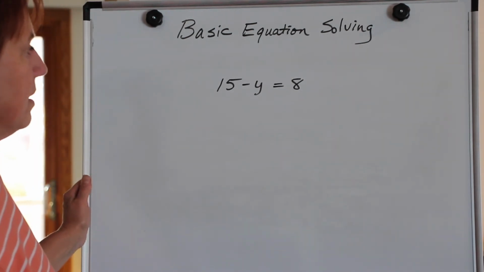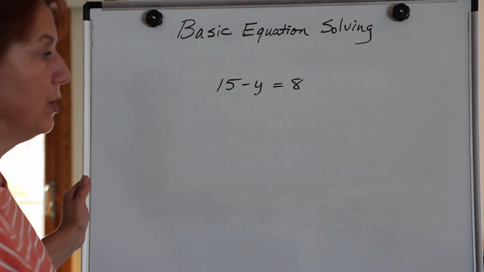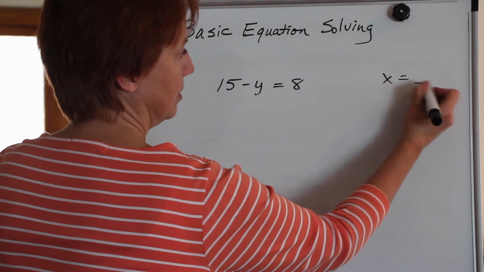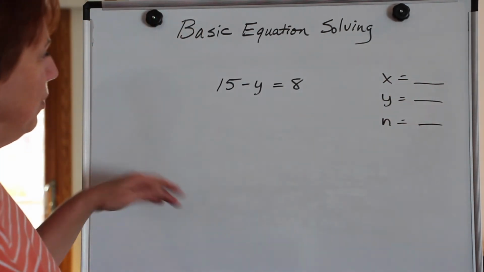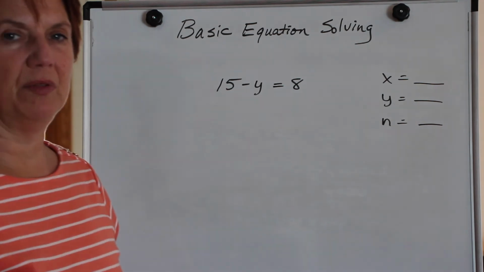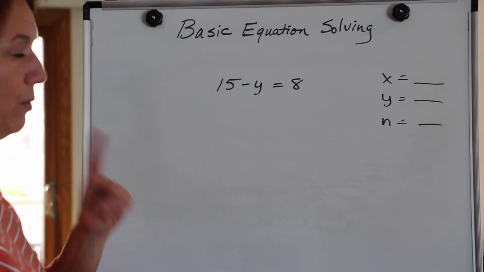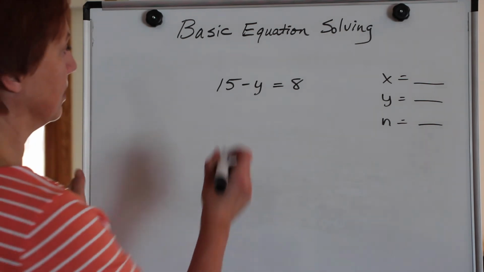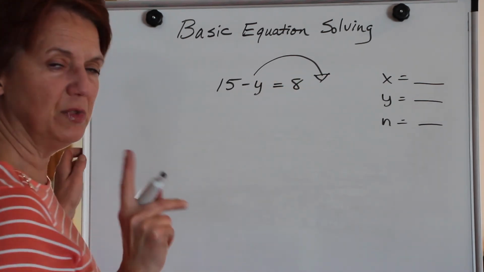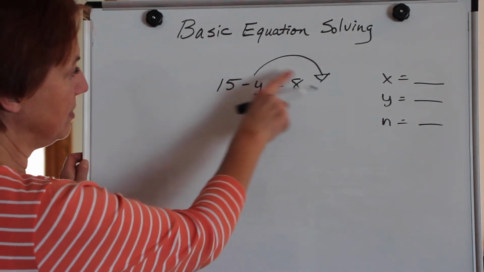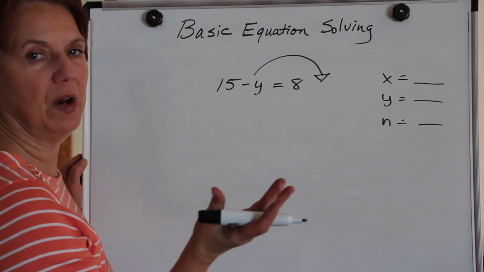Okay, so earlier I said that we always want that variable on the left-hand side when we're done. So when we're done, we want x equals some number, or y equals some number, or n equals some number. But what if it would be easier to work with the variable on the other side? Well, in this case, it probably is, okay? In one step now, I'm going to put everything where it belongs. So this is going to go over here. And the reason I'm doing that, we're going to do it a different way in a second. And the reason I'm doing that is because I want the y to be positive, okay?